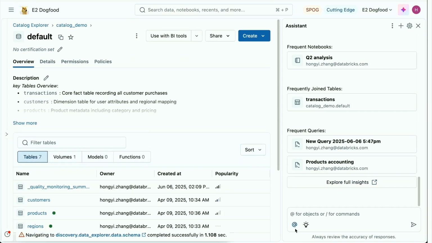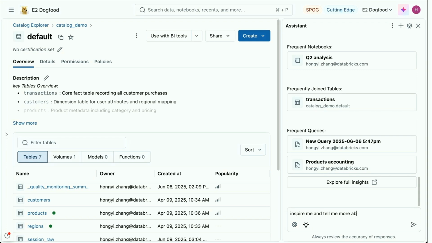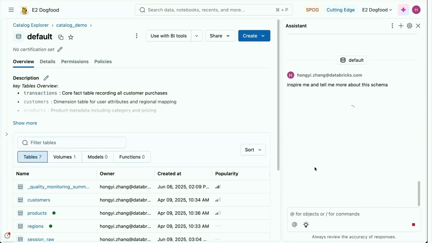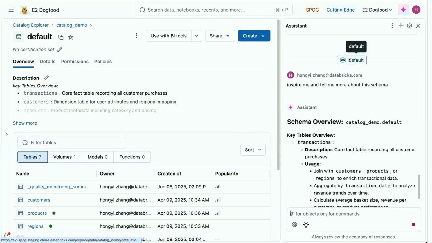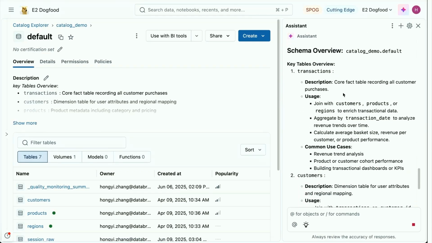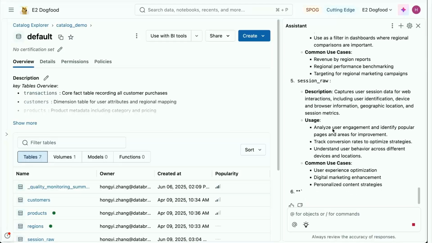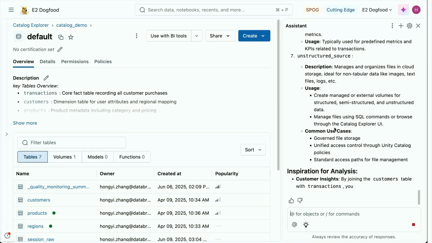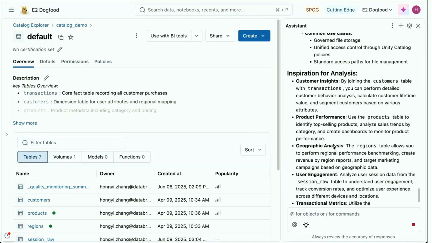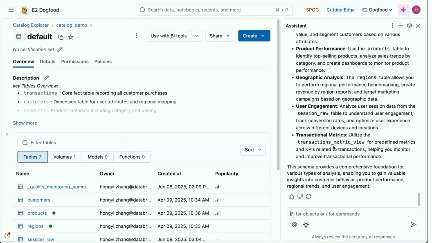And there's actually, I think, one more thing about it. It's not only working for your table, right? It works for all your catalog objects, like catalog, schema, all the stuff. So you can ask questions. It has the context. And sometimes I even use this as inspiration and use the generated result to contribute back to the description. So I personally find that pretty useful, but I'm pretty sure you guys also have a lot of innovative ways to interact with the Databricks Assistant that's integrated into the product.